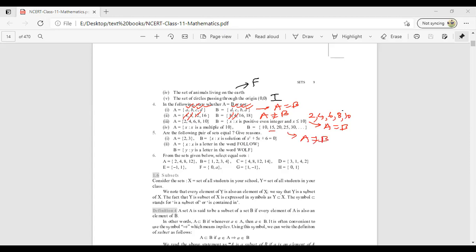Again, this question we have done just now. From these sets, select equal sets. Now out of these sets, we have to select the equal sets. If you see B and D, B is 1, 2, 3, 4 and D is 1, 2, 3, 4. So B is equal to D. Then check E set and G set. E is equal to set G. These are two equal sets. So that is all about this exercise, and whatever we studied is applied here.